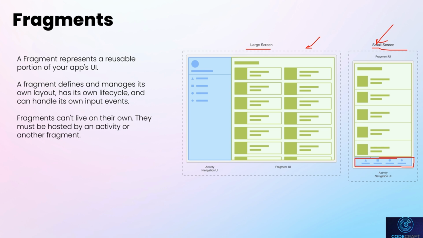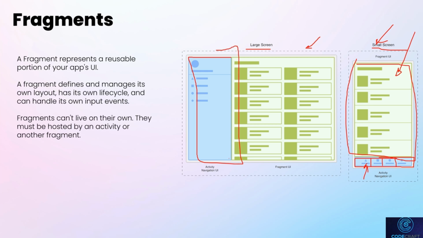Many apps have a button navigation bar like this. Any click on these buttons will lead to a change in this display. This is a fragment and this is the button. When the user clicks on any of these buttons, the view or the fragment would be changed. And this is a very good example of using fragments in Android mobile applications.